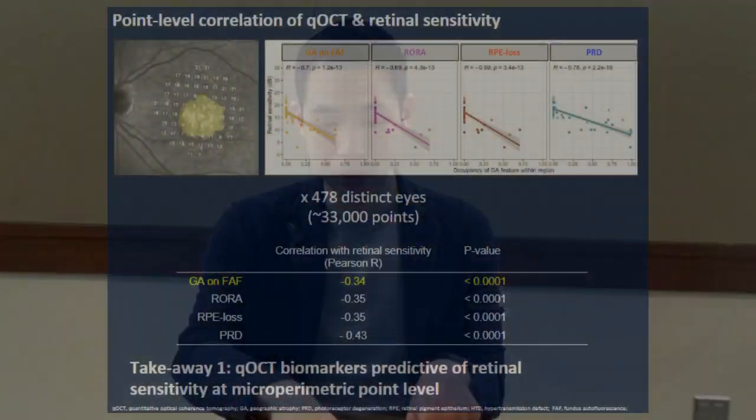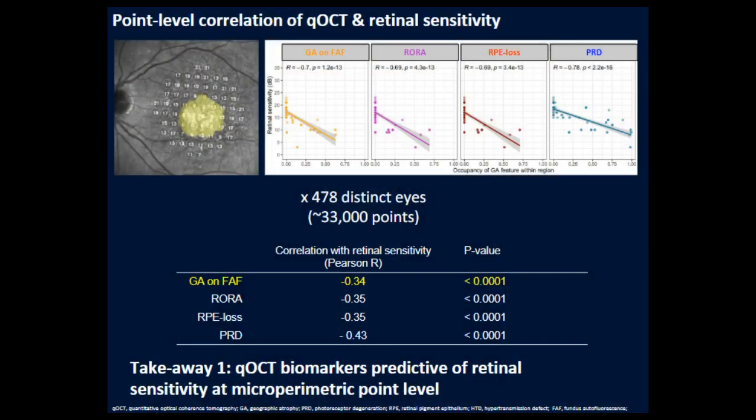And also we had longitudinal data. We could predict which points over the next 24 months were going to become scotomas, right? No sensitivity. Sensitivity is 0. So yeah, those are the two pieces of work. And I guess what we're interested in now is the following step, which is figuring out whether, if you had a treatment effect on the biomarkers, and I'm saying the biomarkers have visual and functional significance, can I just actually see whether there's a treatment effect on microperimetry, and that's going to be the next step.